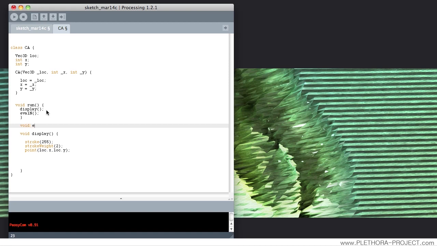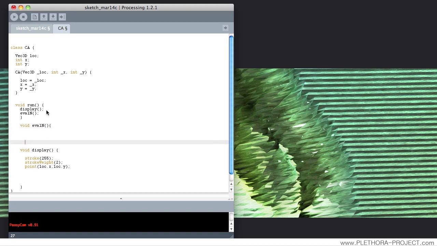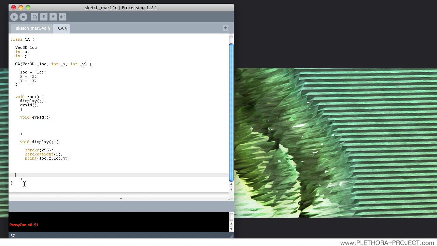So void eval n. The question here is who are we in the grid, right? If we go to the grid x and y, this is who we are in the grid.